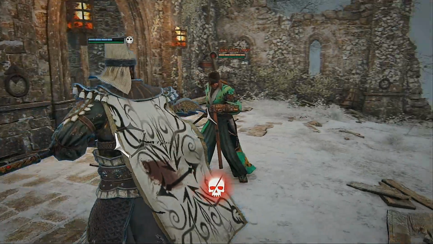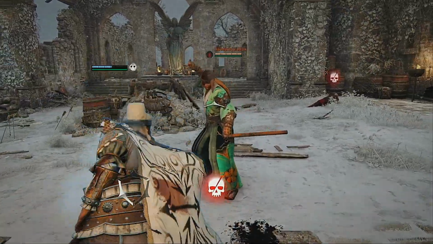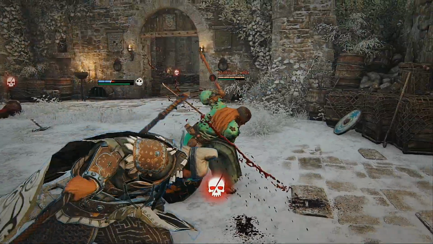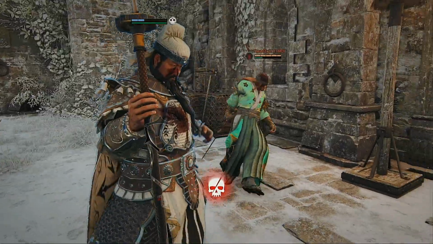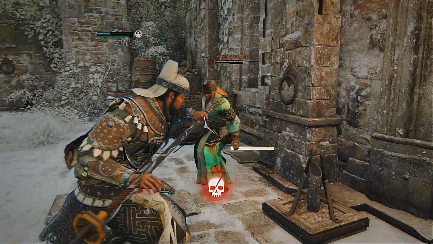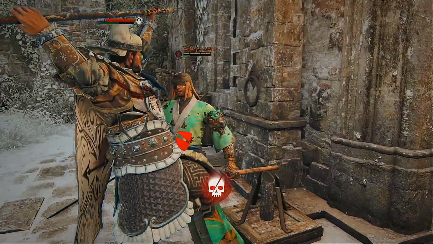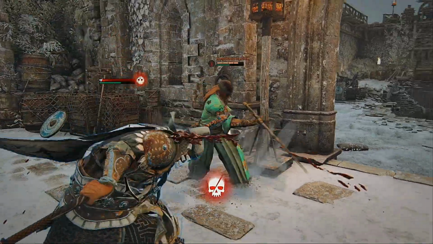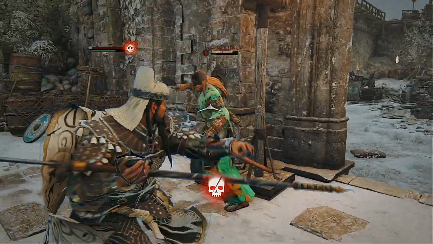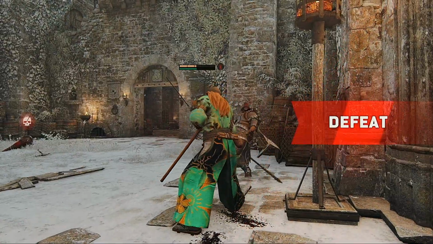So Kyo versus the old man. How's this gonna go? Ooh, why didn't he follow up on the Kaze? Strange. I guess he just wants more damage. Okay. Ooh, sad old man noises. What's for dinner? What's for breakfast? What's for lunch? Ooh, zone.